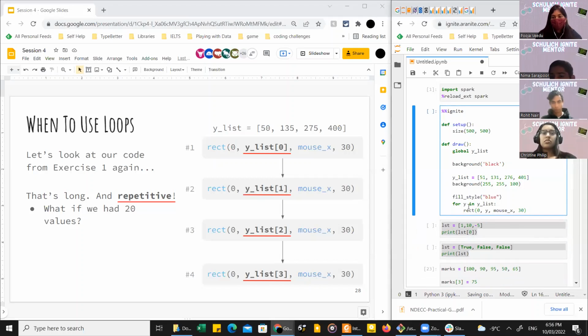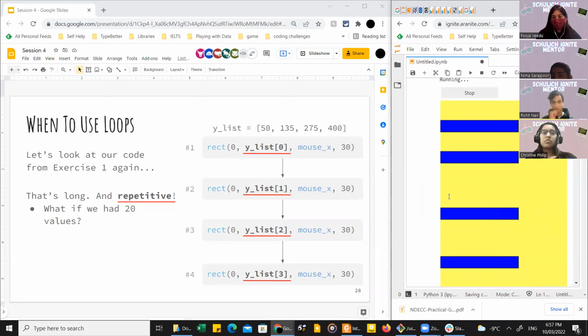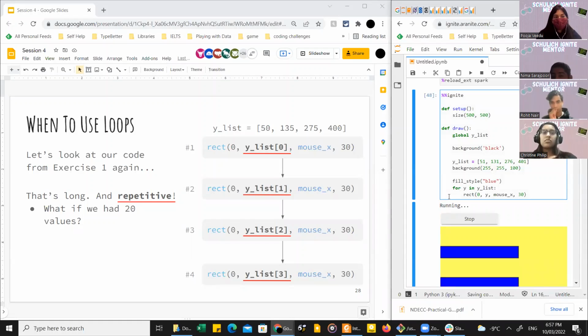So what's happening here is that you are going through the elements of the list one by one. And I call it y, right? You can call it y value, y val, or whatever you like, it doesn't matter. But y is a good name because it's a single letter. It is readable, right? You can easily understand what's going on here. So for y in y list, for any number, I call it y, and then I use that number here. So if I run this, now you can see I created the 4 rectangles with just a for loop. Perfect. So I'm going to stop it here.